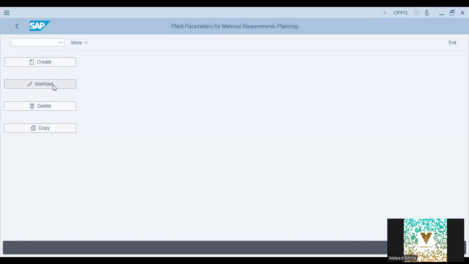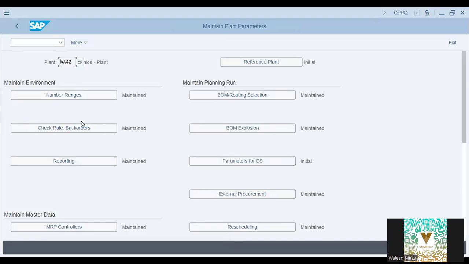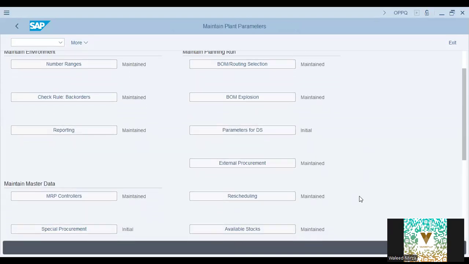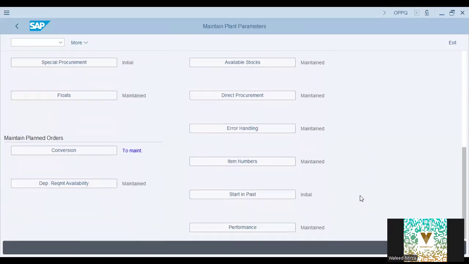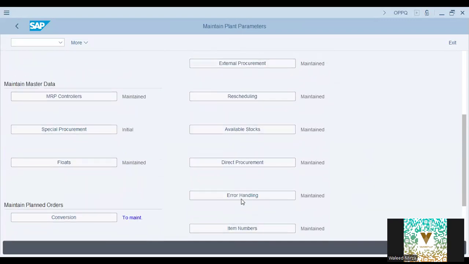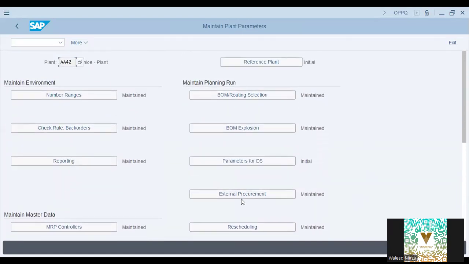Planning parameters: maintain. Start in the past for backward, sorry, backdate. And orders, reference plant, selection, planning horizon. This is for plant level, OPPQ.